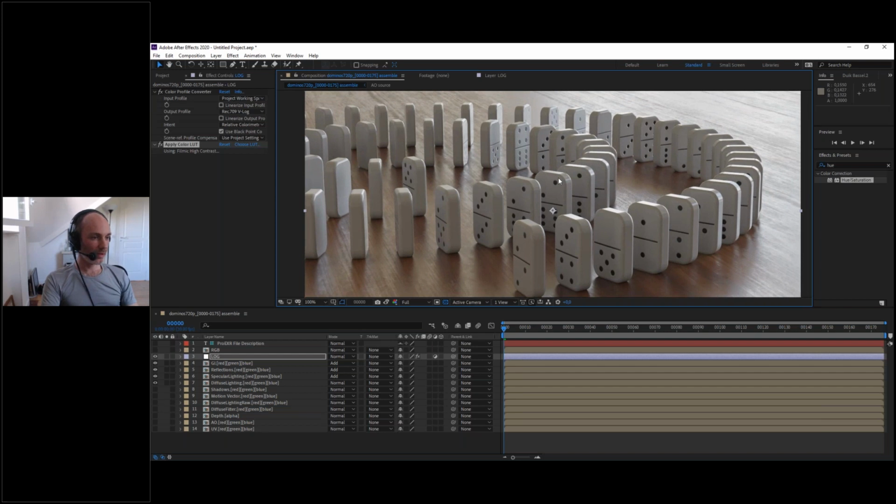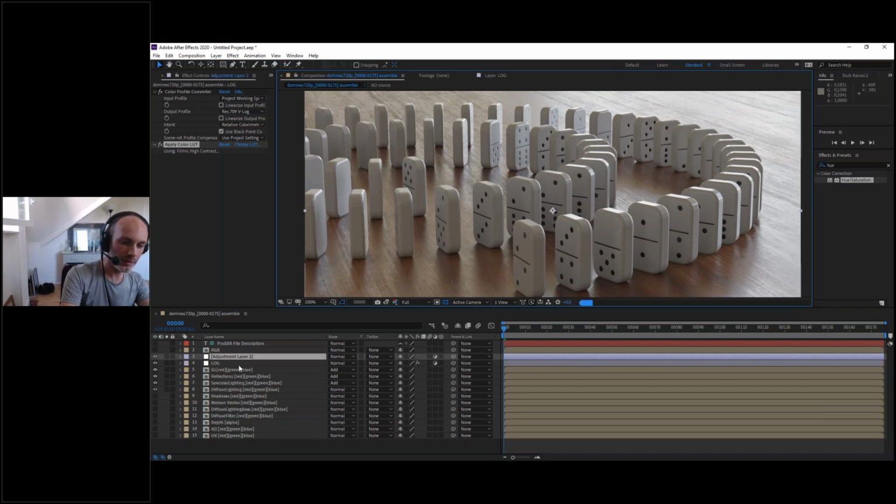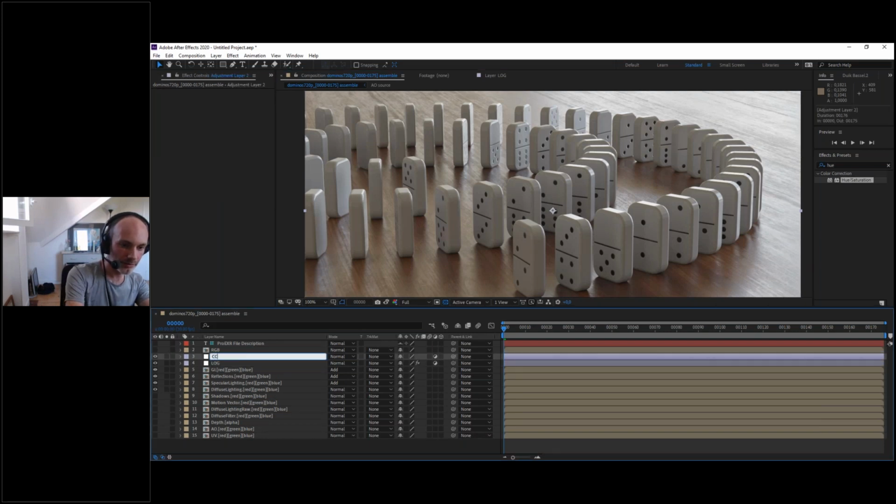Now what's really interesting with that is that if I use a second adjustment layer, I'm going to call it color correction before. I'll put it before the log.